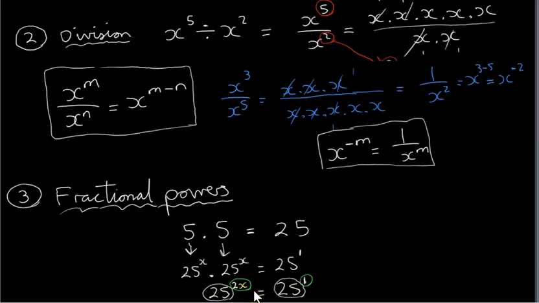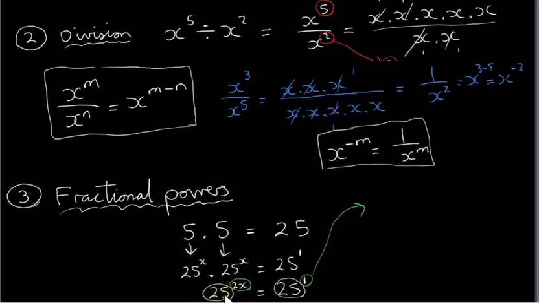So we have to get a single term on each side. We can't just do equating here. We have to multiply these two terms together to get a single term before we can equate the powers. Now this is an important idea. We'll be doing some exam questions soon where we will be doing this kind of thing. But I just want to show you how a fractional power can arise from this situation. So we're assuming that the laws for multiplying hold. When we multiply two terms, we add the powers, provided the bases are the same.